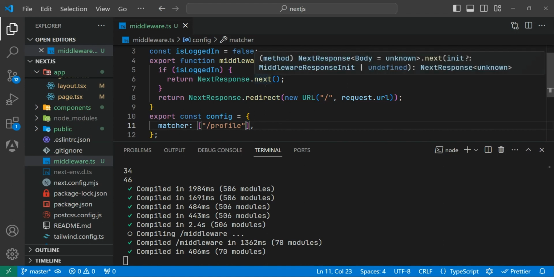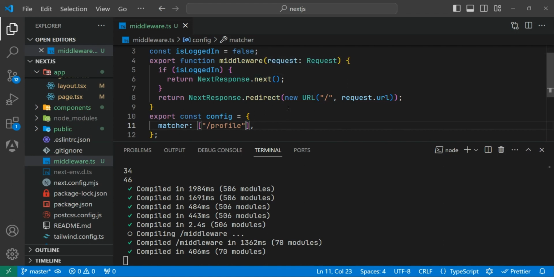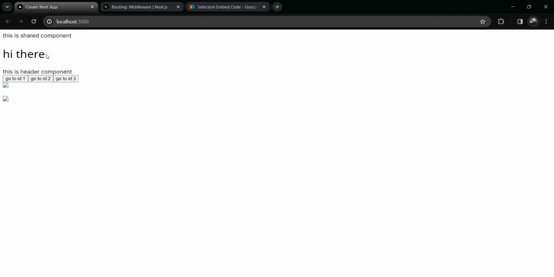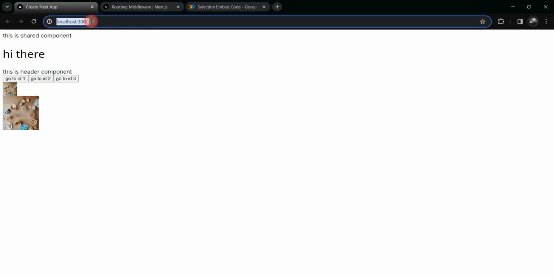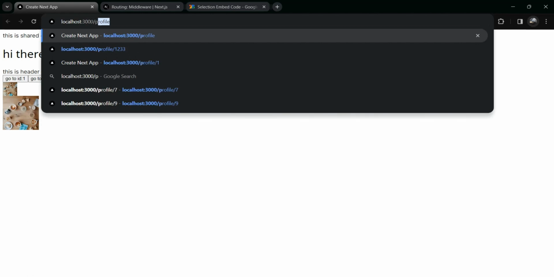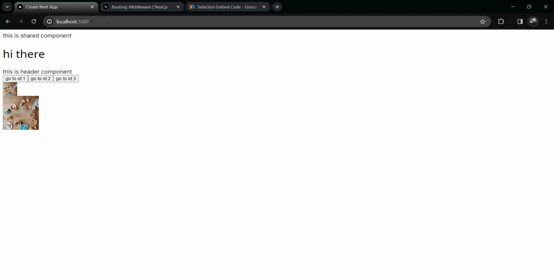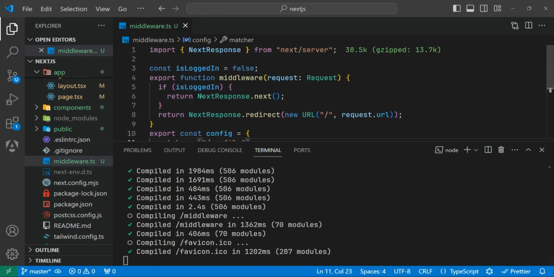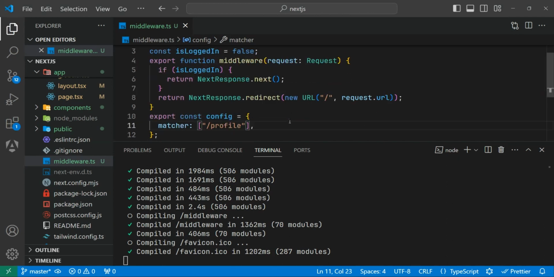If we go to the home page, it is public and anyone can access it. Let's show you, and let's refresh. Now you can see the home page is not protected and we can access it. But if I go to the profile page, you can see it will direct me back to the home page because the profile page is protected, and in my case, I am not logged in or I am not an authenticated user.